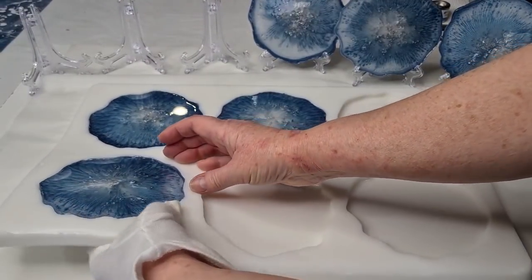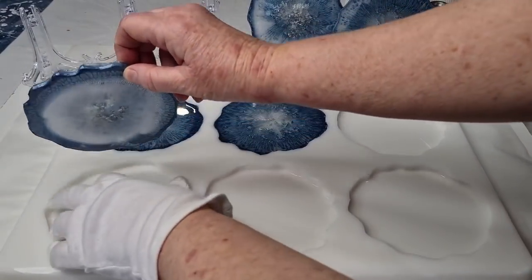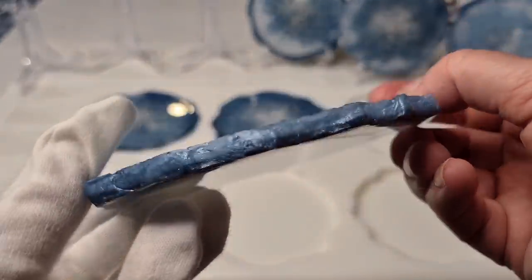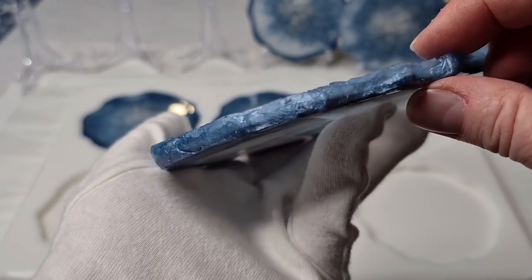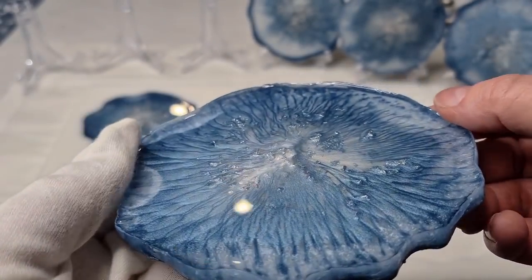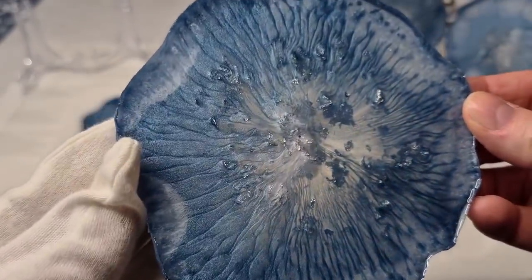So I'm going to paint the edges with that. Oh, I'm so impressed with my molds. You guys, look, they just pop out so easily. Yay. Very happy. I am in the process of making another mold because I thought maybe these were a little bit too thick, but I do like those rocky kind of edges that you get from a homemade mold. I do need to make up a little bit more resin when I'm using this size. See, I don't get that lip there.